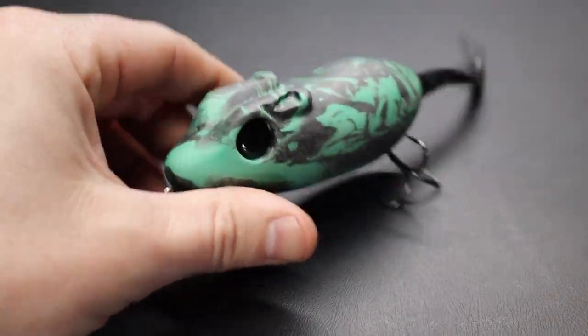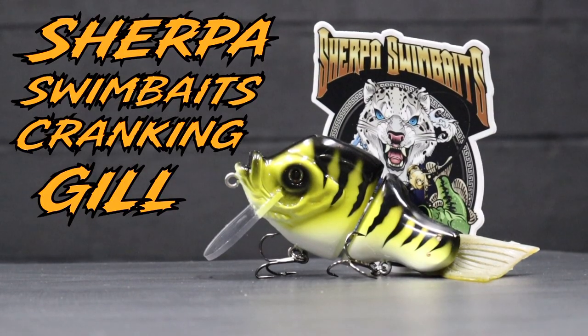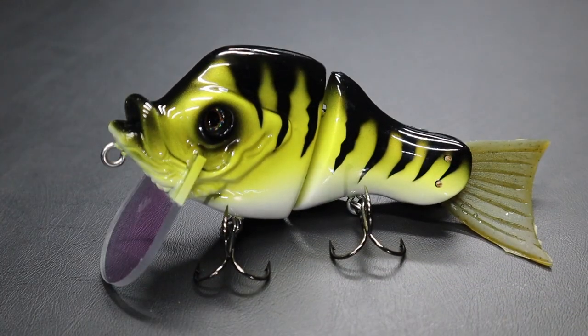Mario does some really cool stuff with the paintbrush — like the Juice collab we did with him and the awesome stuff he did for a Halloween drop. It kind of blows my mind what this guy's capable of. Great bait, can't wait to fish it more next season. Moving on to Sherpa Swim Baits — this is a new cranking model. I think I got in on the first drop where he made these new ones with the bigger lips. These are supposed to crank down five to six feet, which for some of the places I fish is the absolute sweet spot.